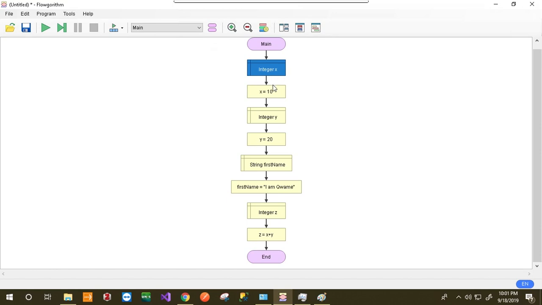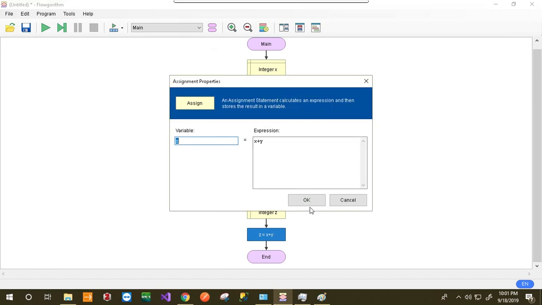So here we have x, we assign x equals to 10. Here too we declare another variable called y, and here we assign y equals 20. Here we had a variable called first name, and we assign the first name to I am Kwame. And lastly, we declare a variable called z, and we assign z to be x plus y.